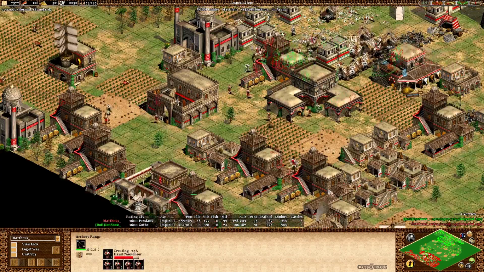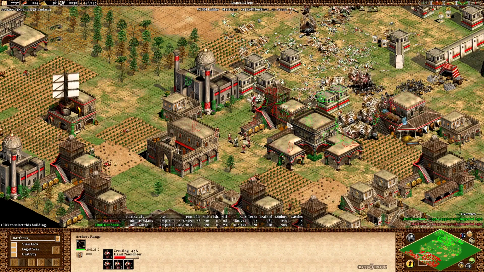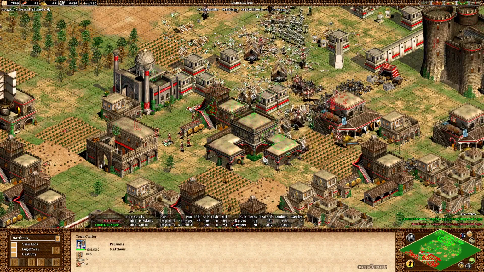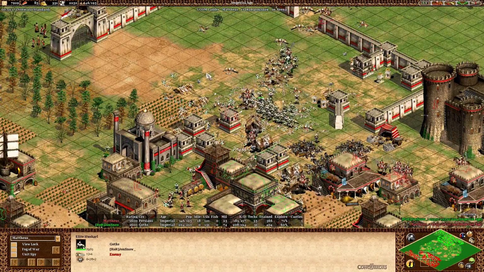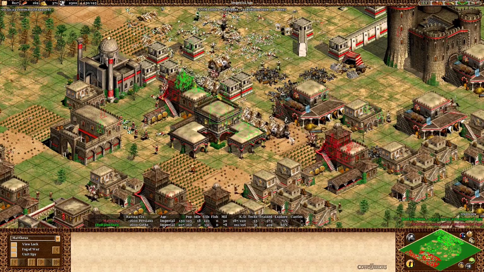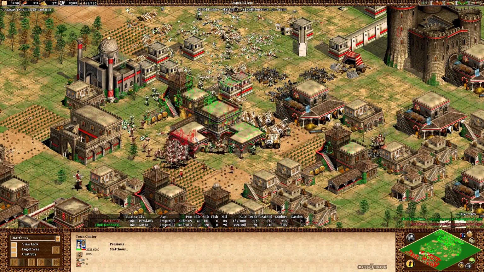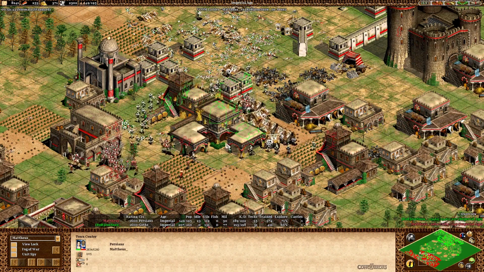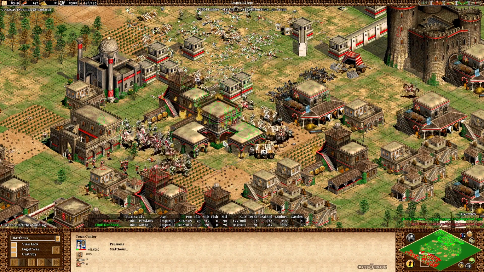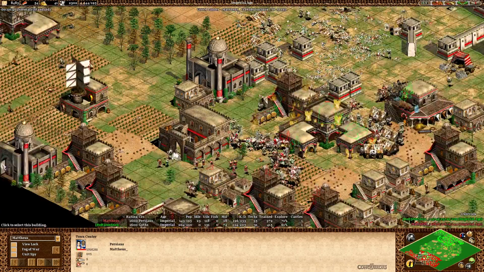And Melkor is backing himself further and further into a corner. As the Rams coming in, going to be able to take out Melkor's main TC. And this looks like the GG push here from TeRRoR. Not much that the Persian can do against all this production. And that town center, look at all those Rams, going to go down really quickly. Hussar not going to be able to do anything to take out those Rams. They don't have enough Hussar.